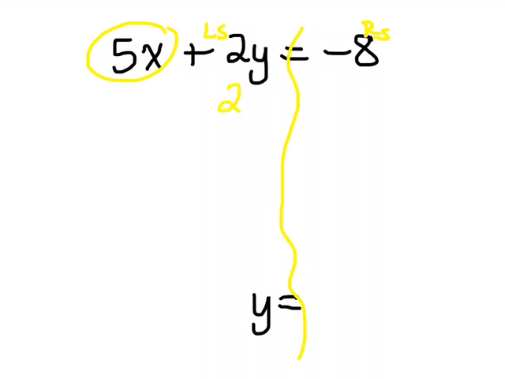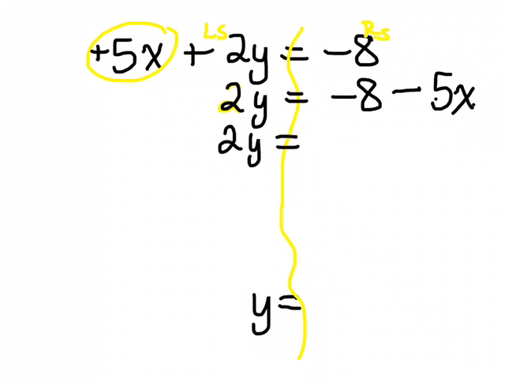So we'll keep the 2y. So we have 2y equals negative 8. This is a positive 5x. It becomes negative 5x. So far, you guys remember this? What if I write it like this? 2y equals negative 5x minus 8. Does that matter? Is that the same thing? It's the same thing. I just switched these two terms around, but I still kept my negative 8 and my negative 5x. I just rearranged them. Why do you think I did that?